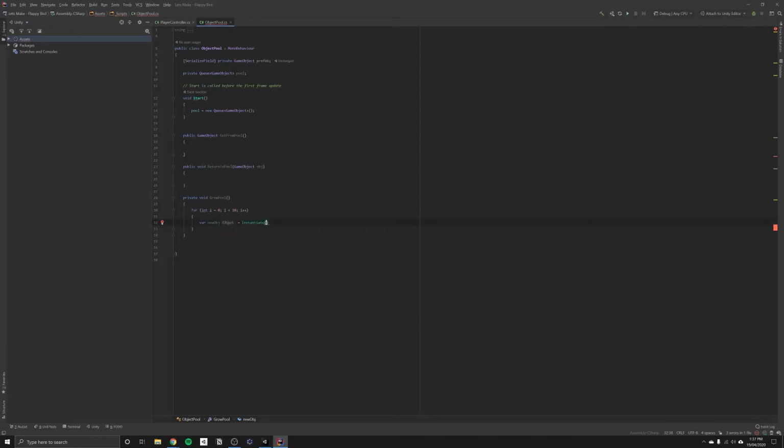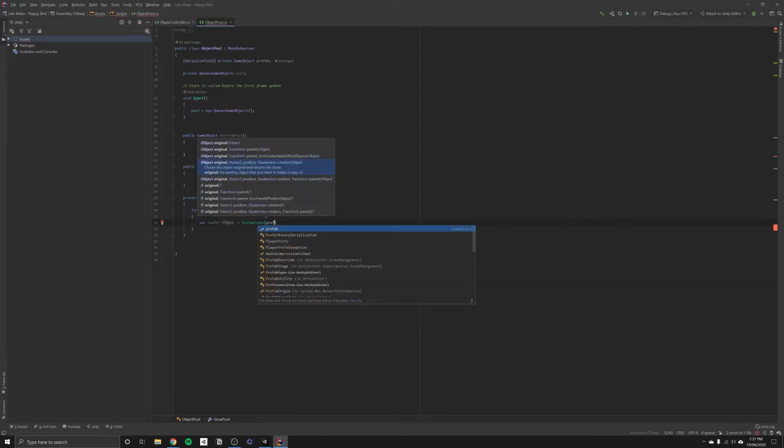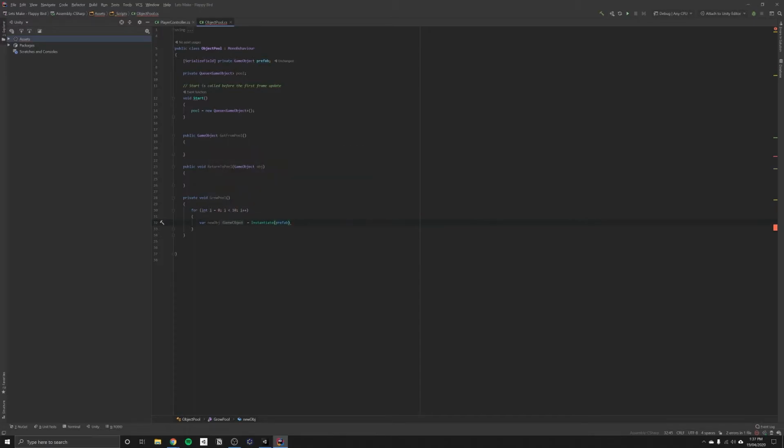So we'll call instantiate on our prefab. So we'll create a new instance. I don't really care where it gets spawned at this stage. What we want to do is just set it to inactive. So set active false.